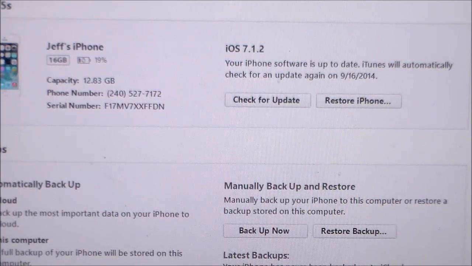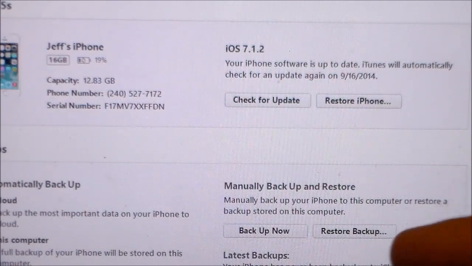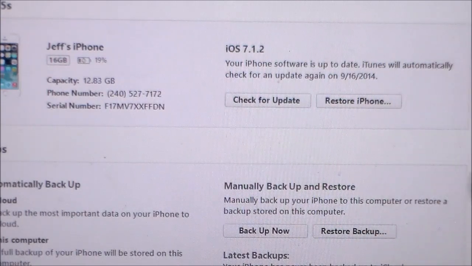But I'm just going to show you how to get it for free without a UDID and without having activation error problems. So what you're going to want to do, to make it a whole lot easier, is take your passcode off of your device. I have mine on just because I'm going to show you what it does if you have a passcode on. Everyone says that it'll mess up the process. It doesn't. It just slows the process down.